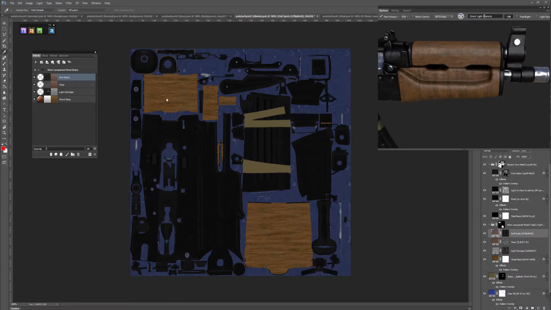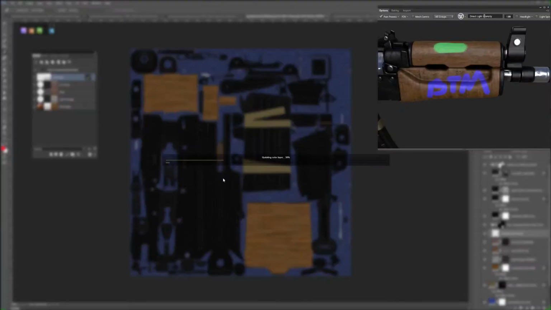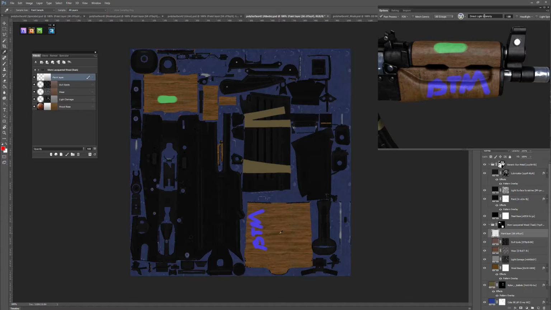So the problem that is happening here is actually in my 2D texture. The wood is going to be always going left and right. But this section down here, let's do a little bit of paint so we know which is top and which is bottom. We'll add a little paint layer. Green is top, and blue is bottom, and we'll see on our 2D texture which side is up and which side is down. Okay, so the bottom texture here should be going vertical instead of horizontal, and then it will look correct.